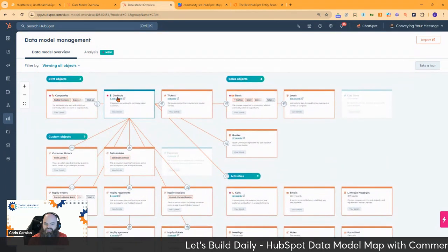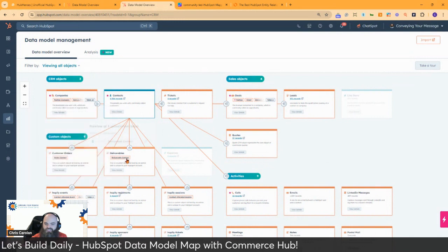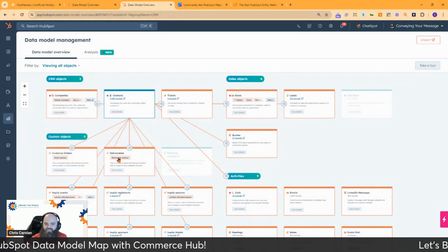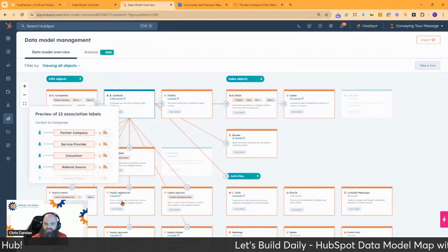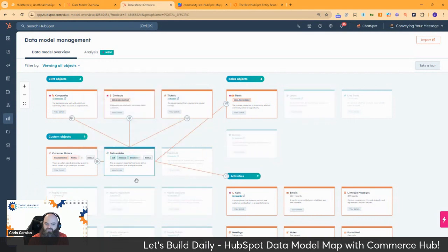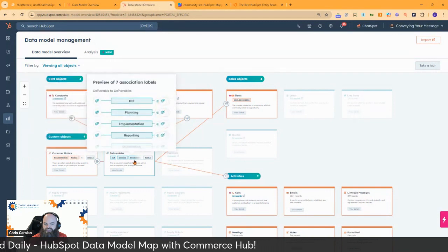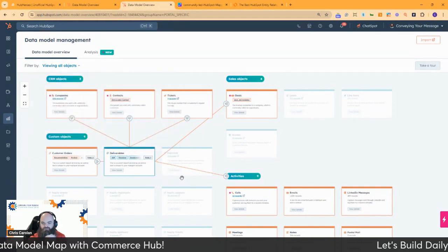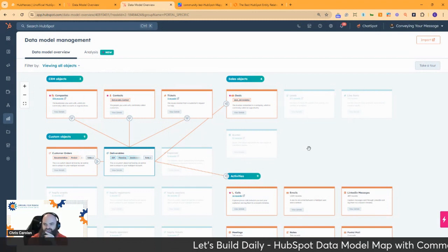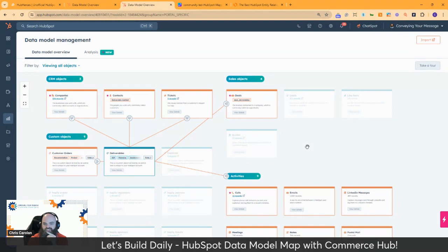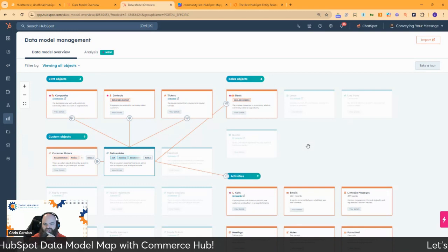As we've highlighted contacts, we can see association labels as they relate to each associated object. If we switch over to deliverables, we've got customer order associations that look a little bit different. So that's another layer to all this. I don't know if we'll get into it today. I think we'll spend enough time on Commerce Hub that maybe we don't get to the custom objects until part 2 tomorrow.